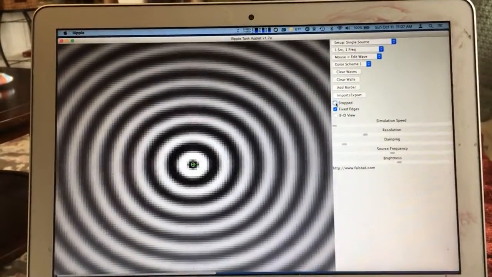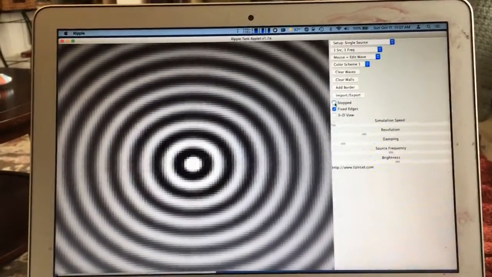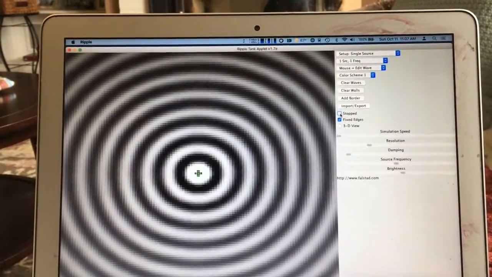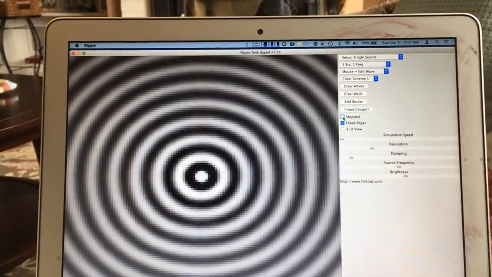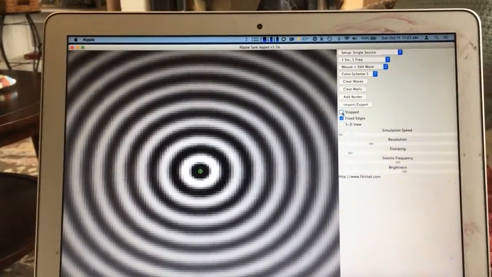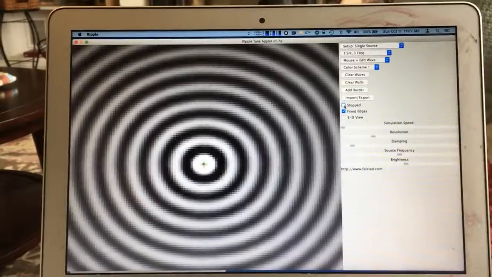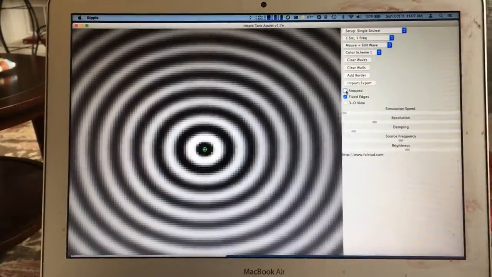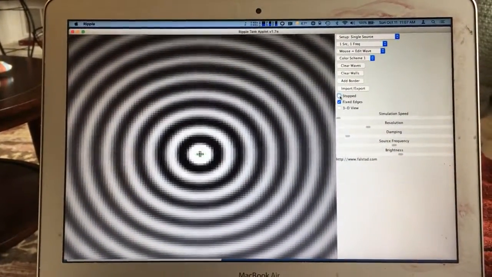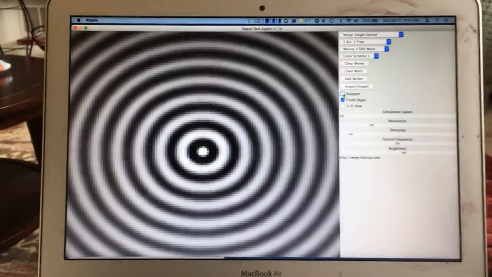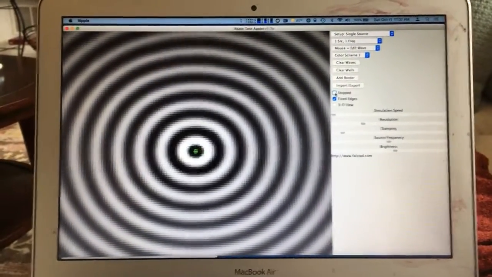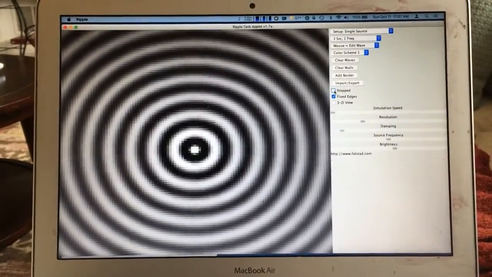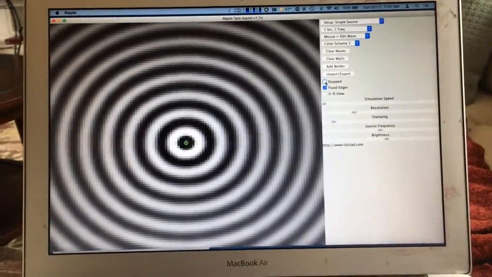In 3 dimensions, that would correspond to our inverse square law for intensity, because the same energy is spread out over a larger and larger surface as you get farther away from the source. So the intensity diminishes in 3 dimensions as 1 over r squared, or in 2 dimensions as 1 over r. The amplitude goes like the square root of the intensity. You don't have to know that, but in 3 dimensions the amplitude would diminish like 1 over r, and in 2 dimensions like 1 over the square root of r.